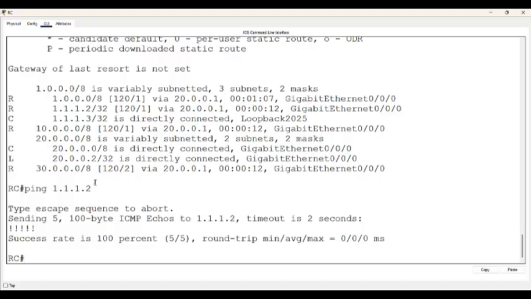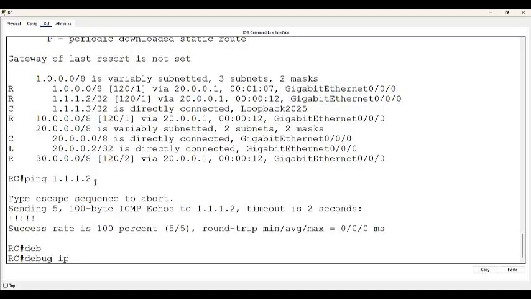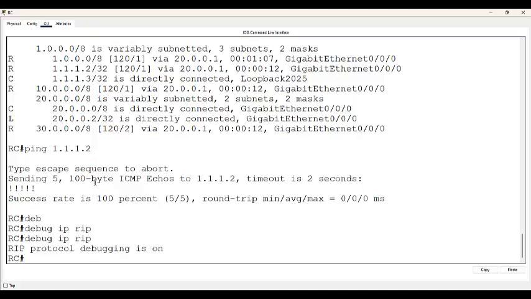The reason is this. When you say debug IP RIP, you can see RIP is now advertising the mask along with the network. That slash. Last time when I showed, it was not showing that slash. But now you will see.